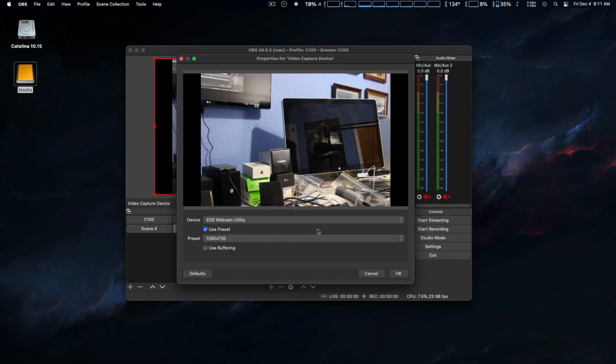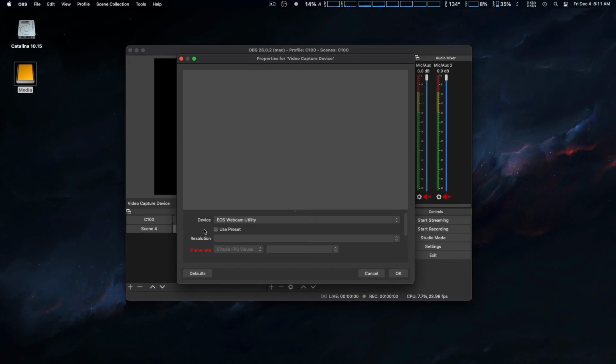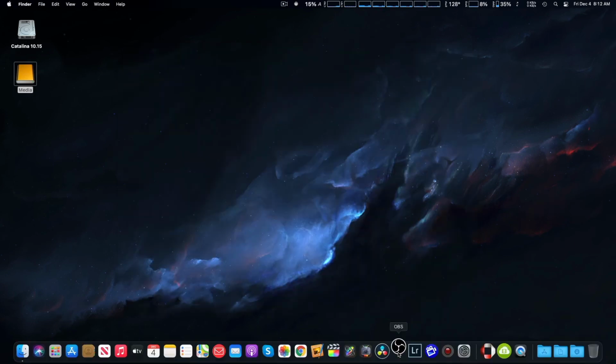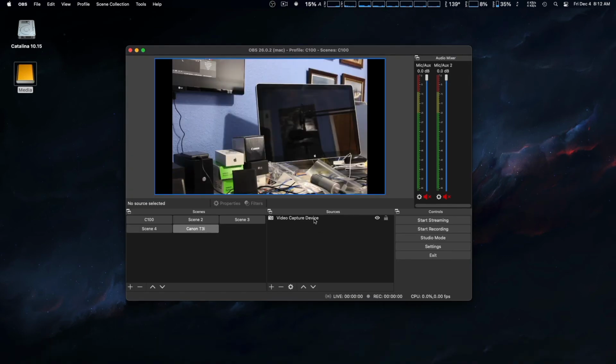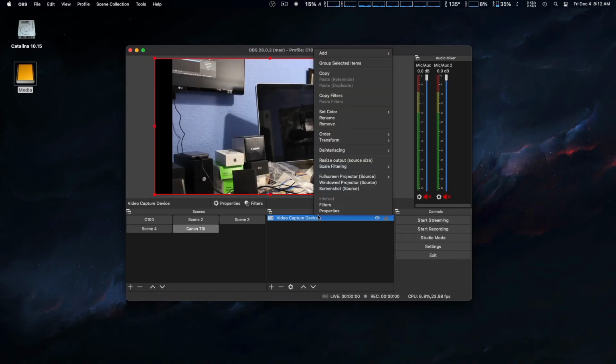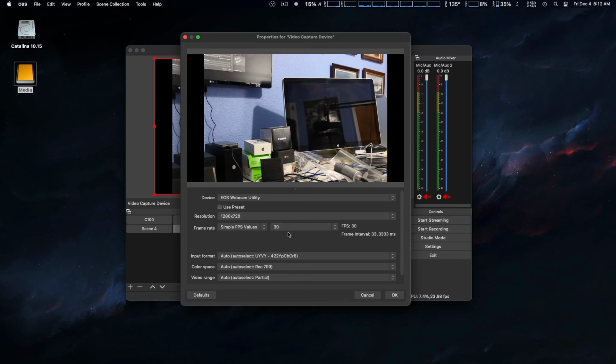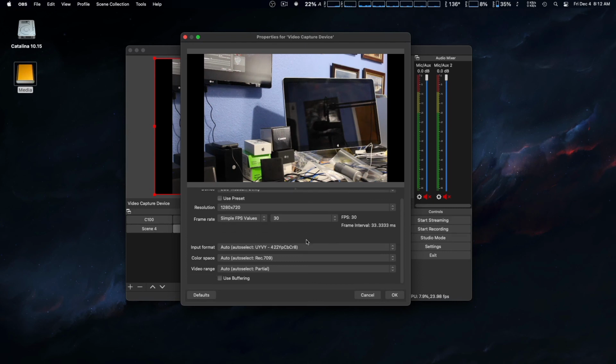Taking it off, the preset kind of crashed it, and so I ended up having to restart the whole thing to get it to reinitialize. So there are some few bugs in it that need to be worked out by Canon. So we restarted it, and it seemed to reinitialize the Webcam Utility driver. As you can see, taking it off the preset, it gives you more options, such as frame rate, the type of input video signal, input output viewing, and things like that. So it gives you a couple more options.